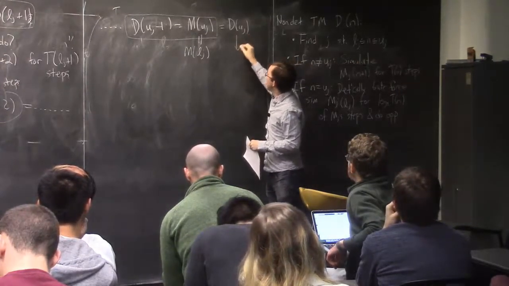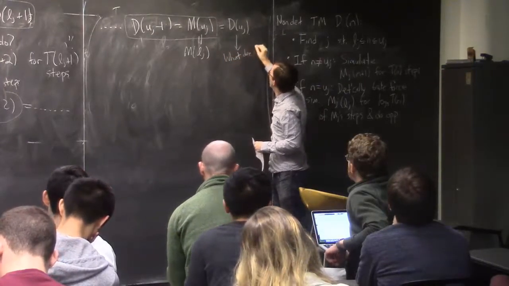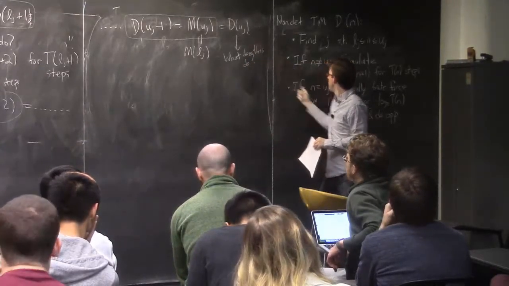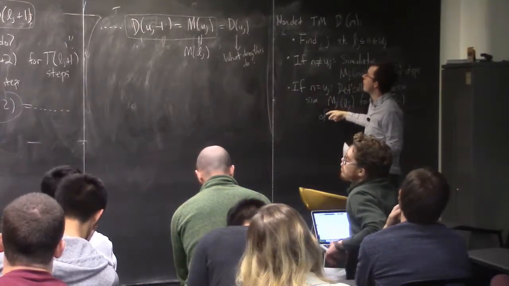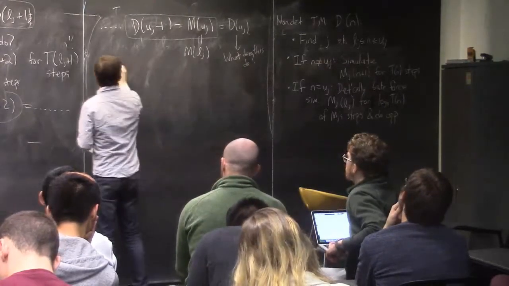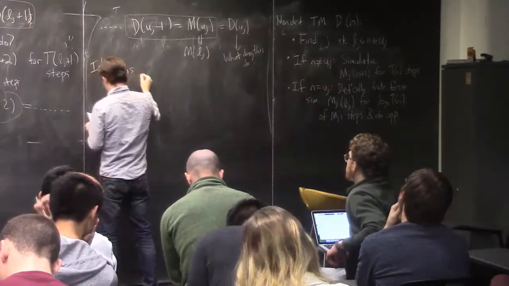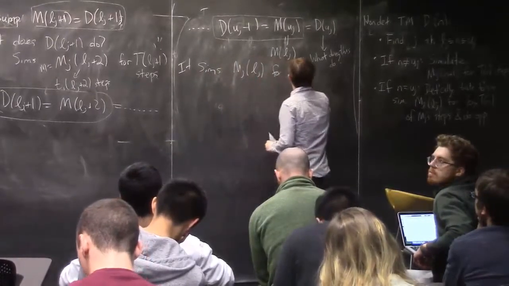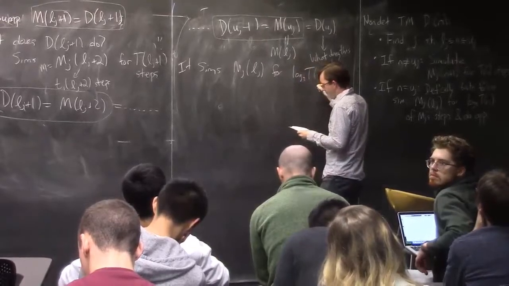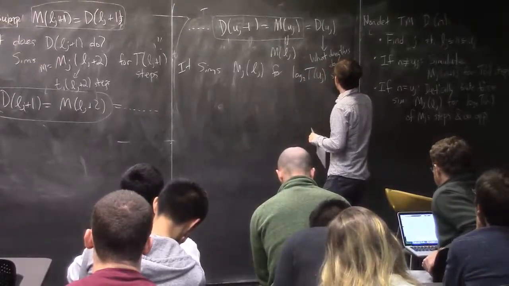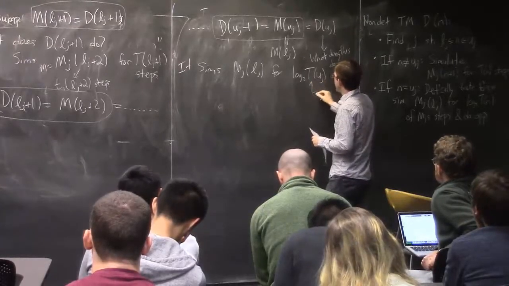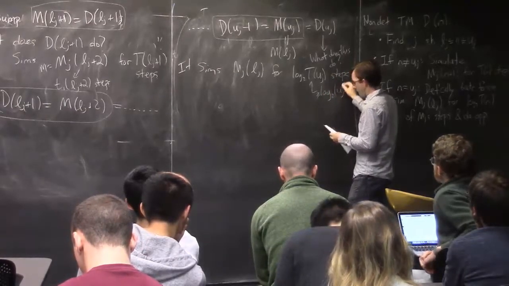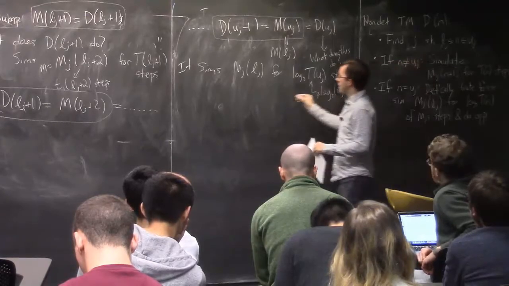But now we're going to get a contradiction by asking, what does D do on u_j? This is where we finally fall into this case. We still work on M_j, but it simulates M_j on the lowest input, L_j, for log T of n steps, T of u_j steps. Since capital T is at least n, this is at least, I'm being slack here, log 2 of u_j. And it does the opposite.